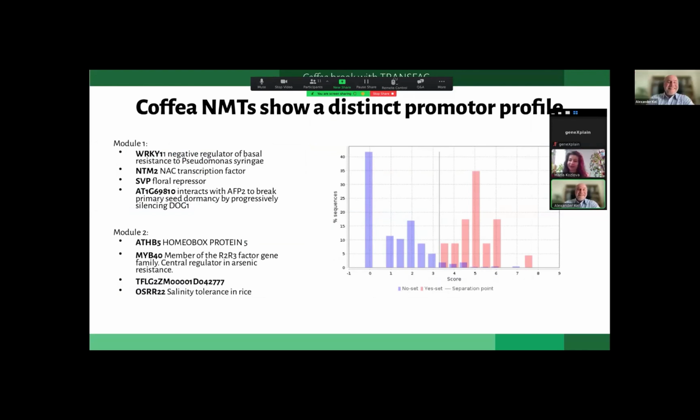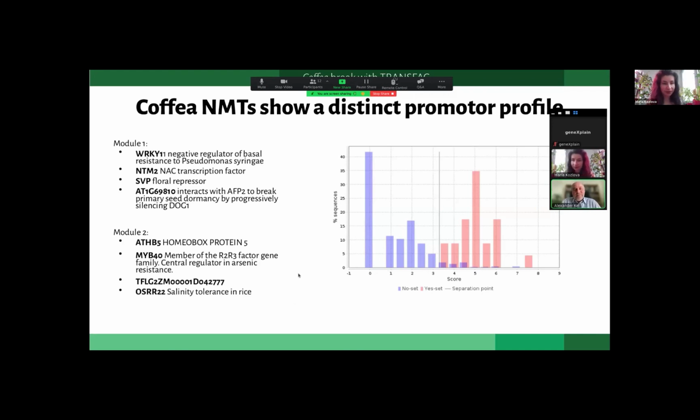But for this set of transcription factors, I also searched for the homologs in coffee, and I could find quite closely related genes, even for the transcription factor which originates actually from rice and not Arabidopsis, like the last in the list.